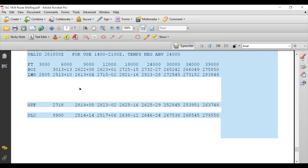Okay, so we're going to be at flight level 310, so we're going to be in between 30,000 and 40,000. For Salt Lake City, the heading is the same, so we'll just keep that at 260 at, then we got 52 and 60. So yeah, we'll just plan 56. Then isotemperature 49 and 42, so a difference of 7. So we'll just add 3 to it in this case because 3 is more restrictive because it stays warmer. So negative 45.